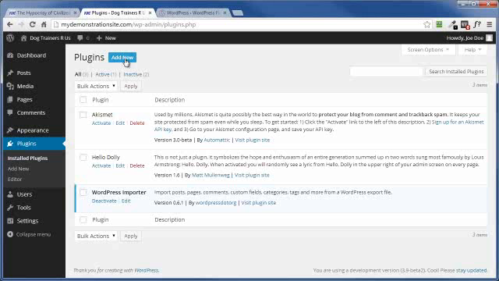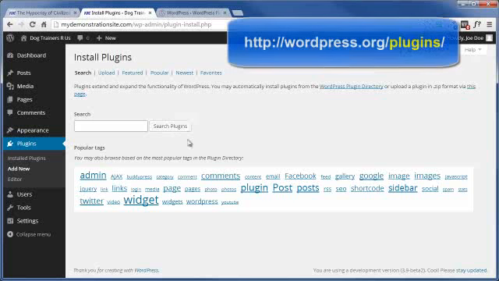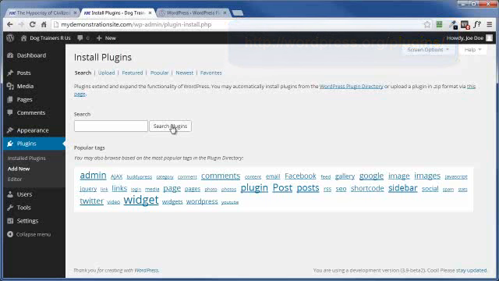Now, if you come on up here to the top, we can click on the Add New link. That'll take us to the page where we can add plugins. Now, you can search for plugins several different ways. By just adding the name of a plugin you know of in this search box, click on Search Plugins, and it'll take you directly to the WordPress.org site where all the plugins are at. And that will open up the plugins directory from within the WordPress.org site, but it'll do so all from within your site.